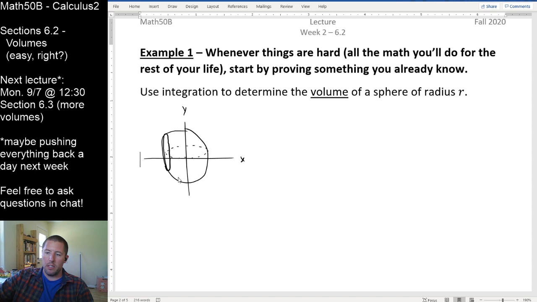But what we should be picturing is that we're adding up an infinite number of slices. The point is that all these cross cuts right here, they're all circles. And circles all have an area of pi r squared, right? So what we want to think to ourselves here is that we want to accumulate, we want to add up, integrate all of the two-dimensional circles. Which two-dimensional circles do I want? Do I want the ones that are way out over here, or do I want the ones that are way over here? Nope, I want all of the circles from negative r to r, right?